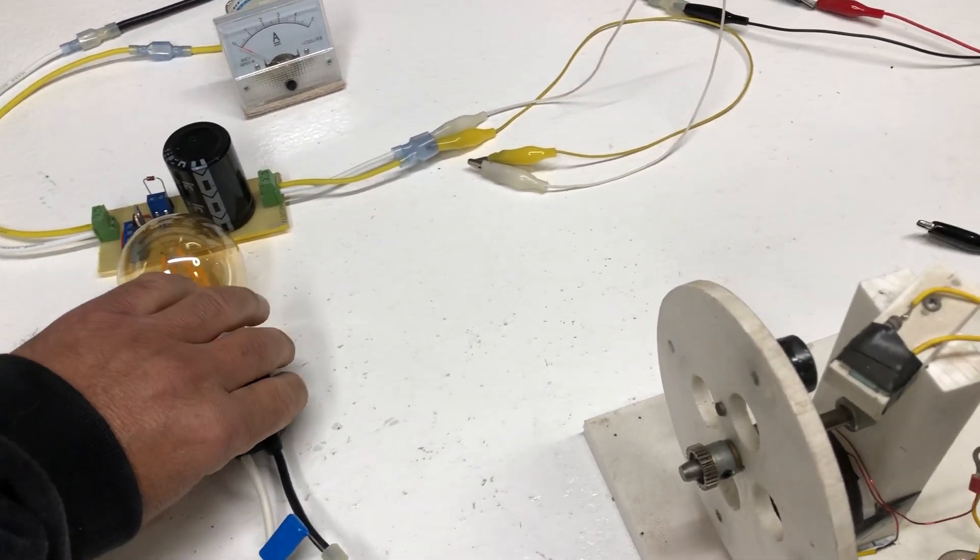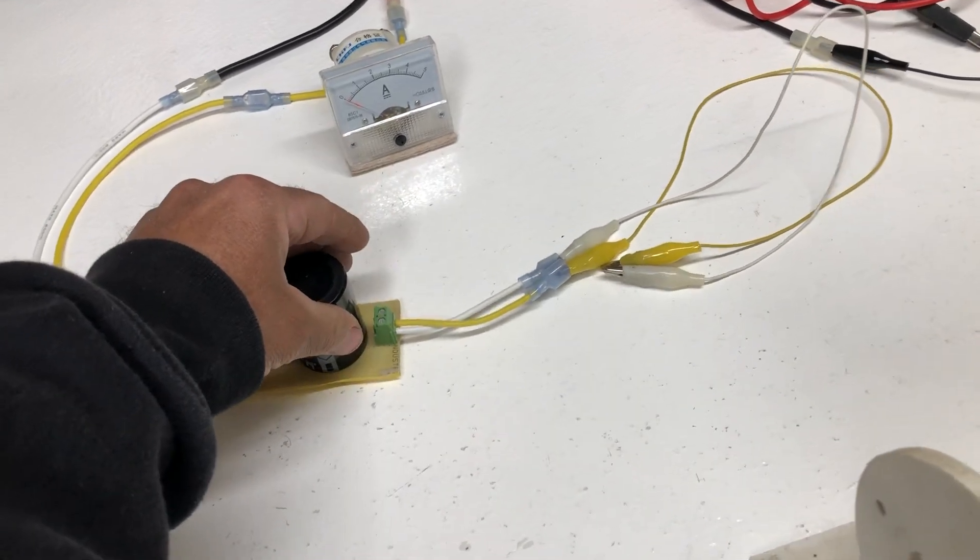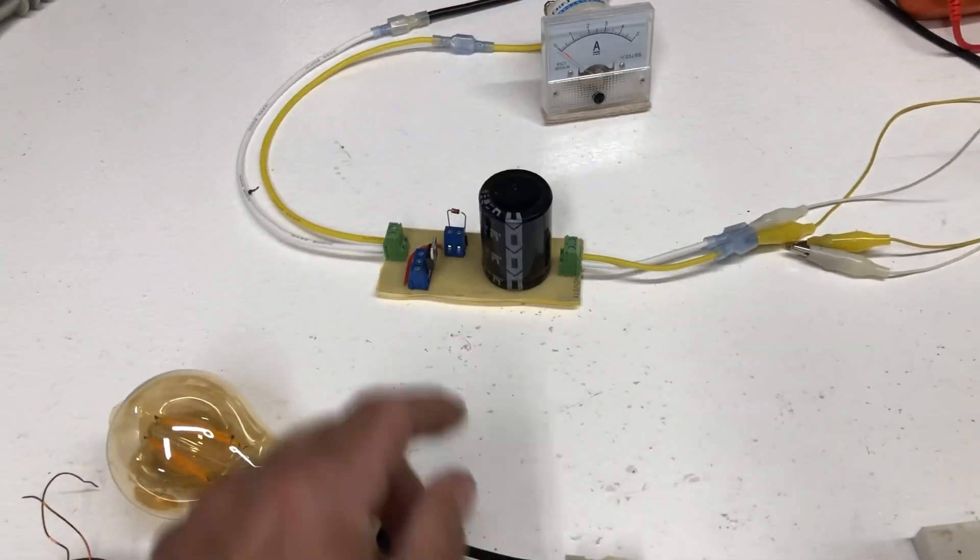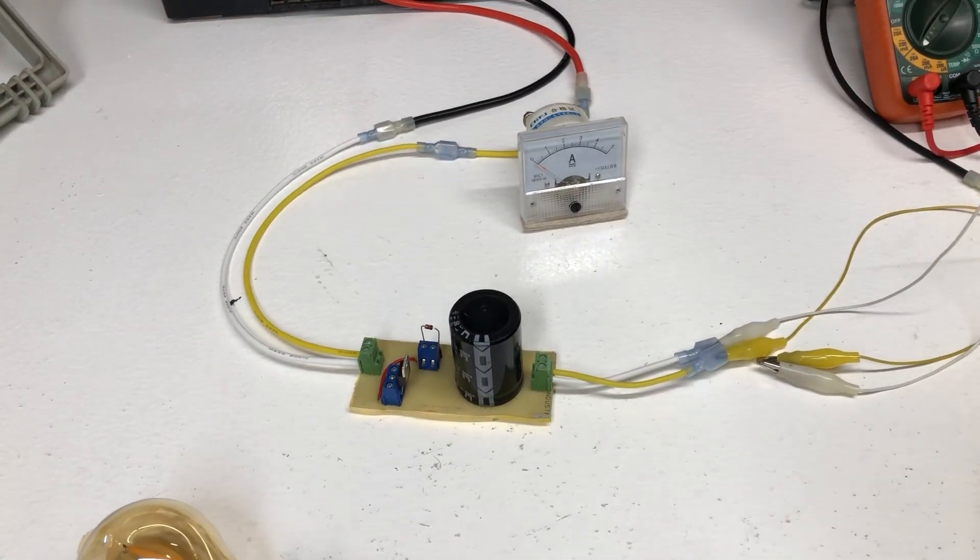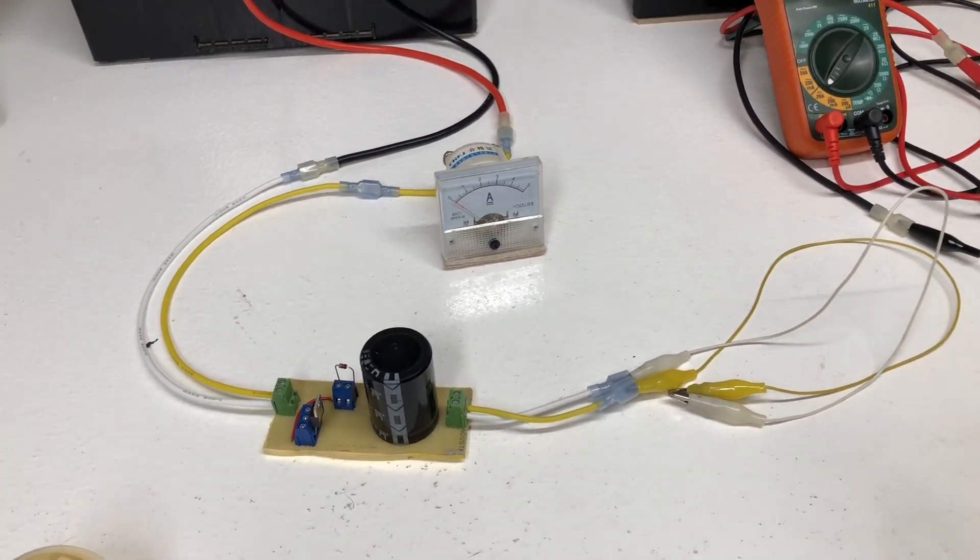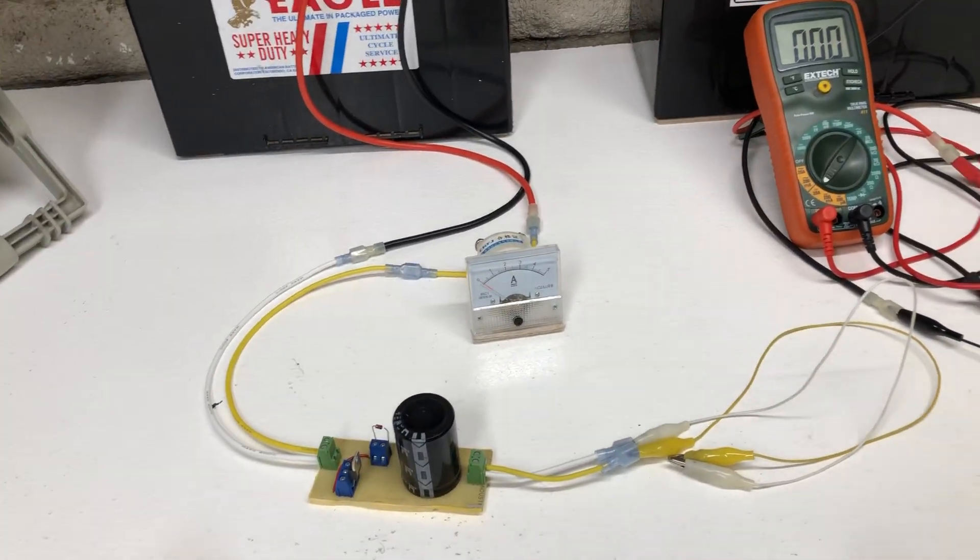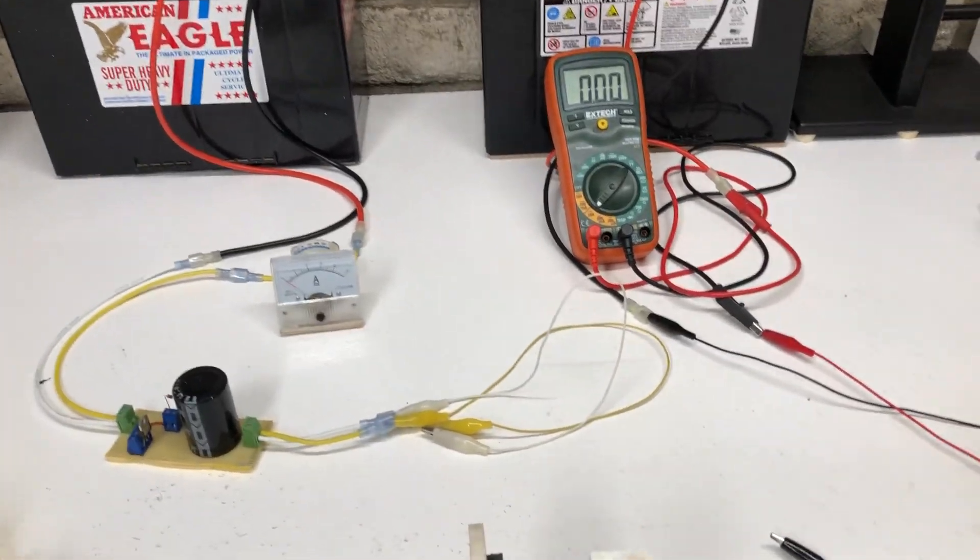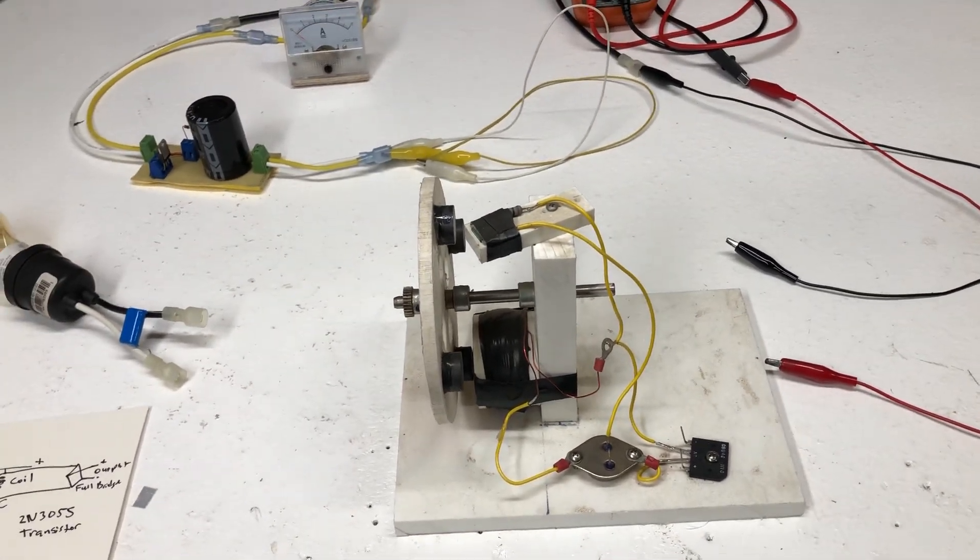Second one that most of you have seen, this is a capacitor discharge circuit. This is the basic one - it's just a reed switch and SCR. I gave schematics to that in a previous video. So we could charge this up with the output and then it dumps into the bigger battery. This has to go into a second battery though. You can't try to put it back into this battery - it has to go in a separate one or it'll be a direct short and things will definitely melt or break or blow up. So you have to be really careful.